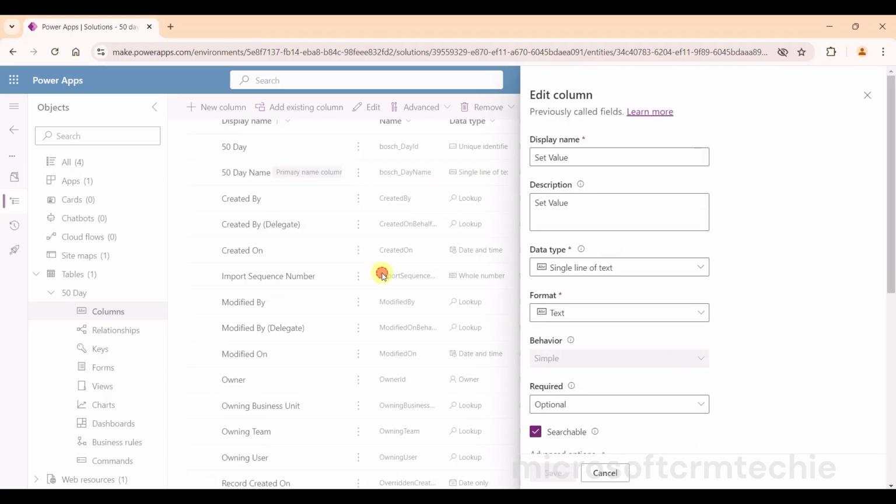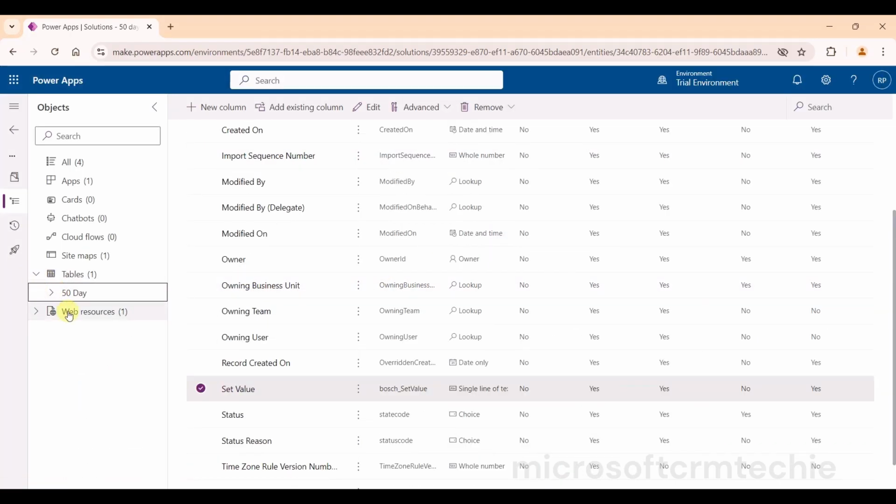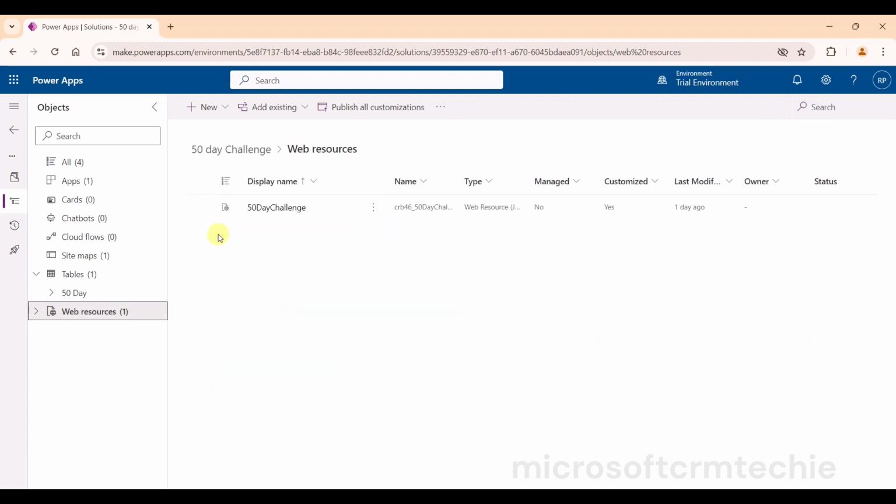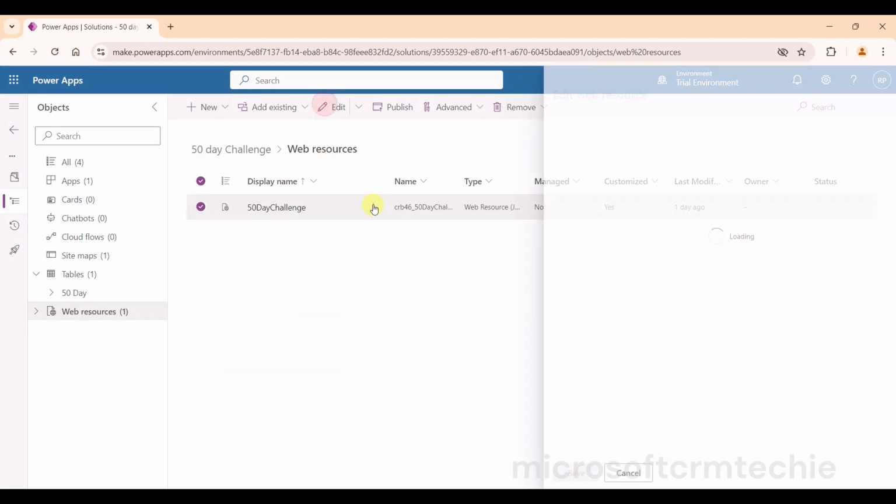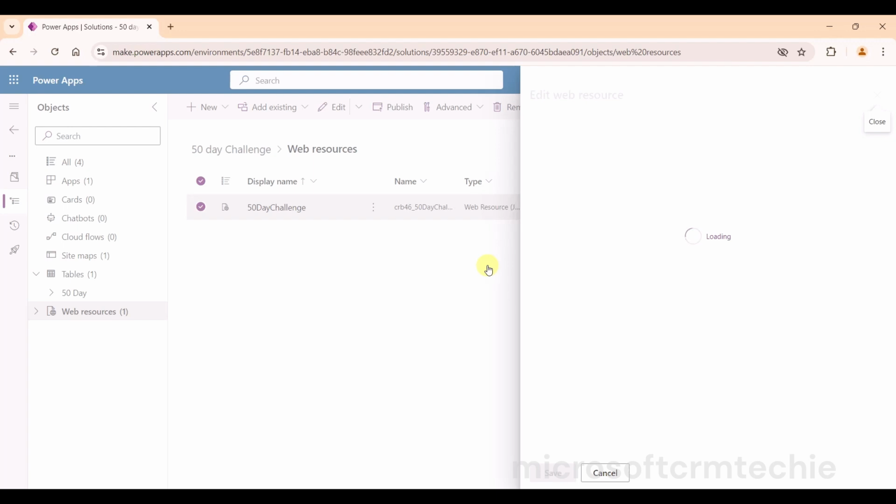I'll go to my solution again. I'll click on my web resource. I'll click on my web resource again. I'll click on edit. Let's wait for this to get loaded.